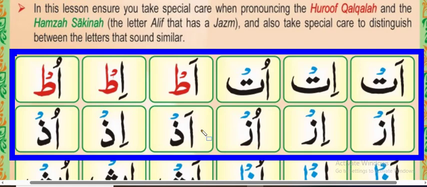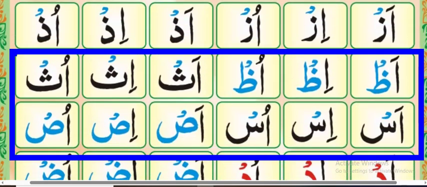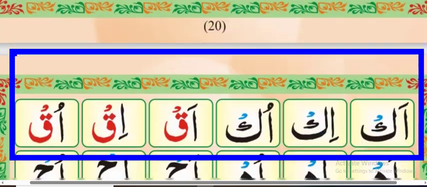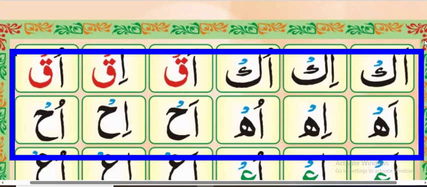Hamza dhal fatha az. Hamza dhal kasra is. Hamza dhal dhamma uz. Az. Is. Uz. Now these are the two lines we have just done. I just moved the page downwards so that we can do two more lines in which there's an echo letter also. So here on the next page, I am highlighting the first two lines.